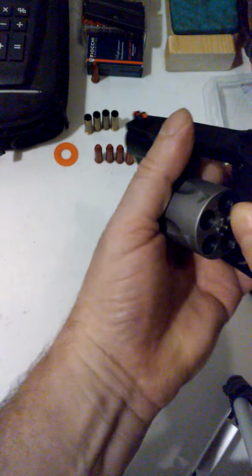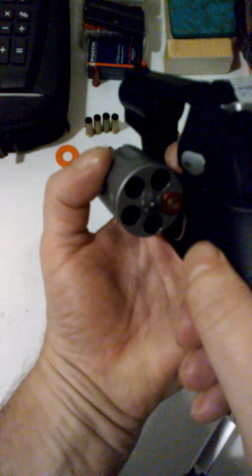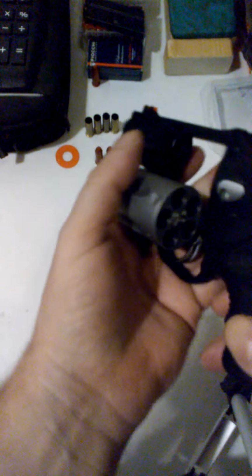Notice that the flutes, notice that there's one flute on each side, and that's the reason for grabbing that high spot. So you're at 3 o'clock, that's the reason for grabbing that high spot right there. Grab that high spot so the flutes guide you in. So that's the thing with one round, okay?